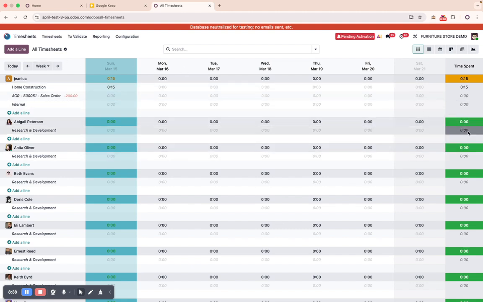But something interesting is that in the gray area, in case we have extra hours, depending on the workload of the person, the system will inform us about the extra hours. So this is how you can use timesheets to encode your time if you're into consulting or servicing, with a very good design, and also an application which is available on mobile phone.